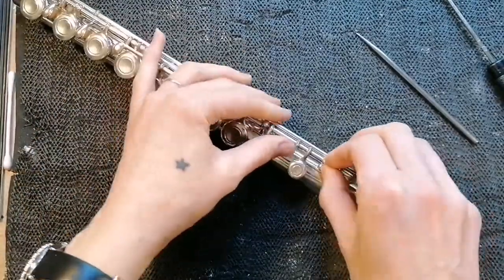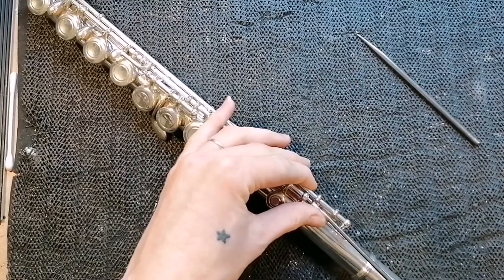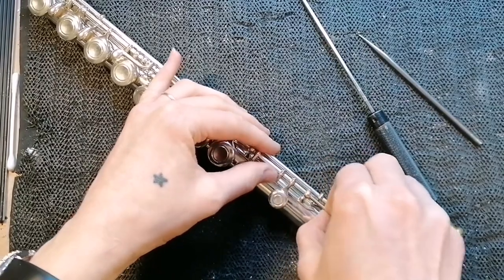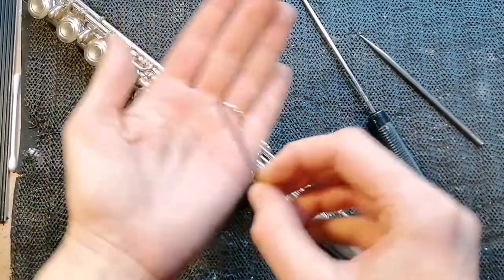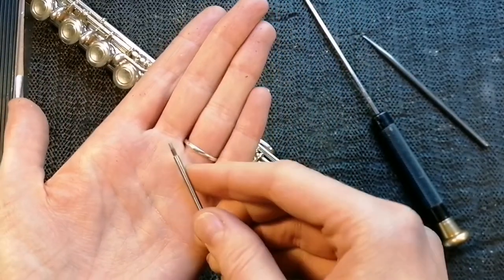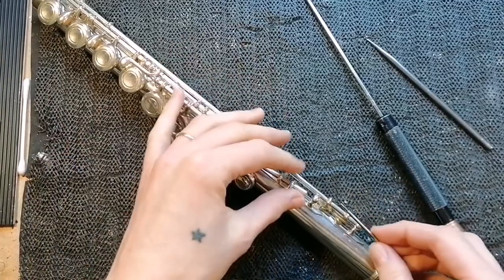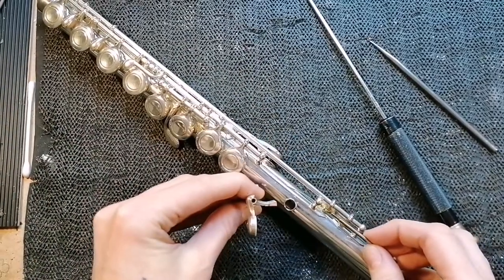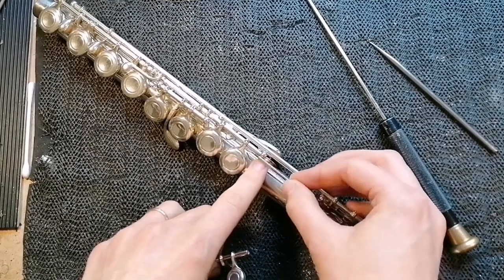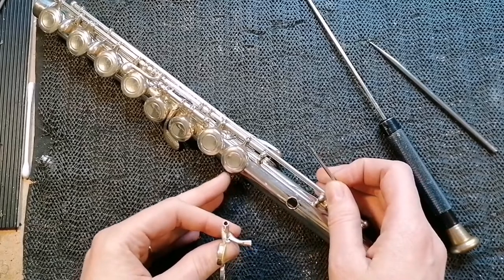If I pull it out — you don't have to do this at home, but I can just take it out to show you. This one needs to be unscrewed first. There we go. I can pull this out and show you what it looks like. It's a steel rod with a small section of thread and then a very small point at the end. This point is what holds the A and B keys in place. So that needs to sit through the whole C key and go into this pillar. The thread part sits inside the pillar and then the point sticks out the end holding the A and B keys on.